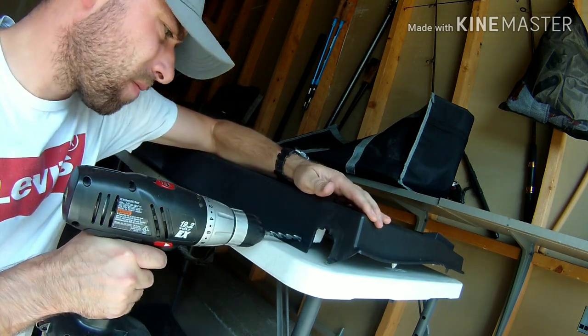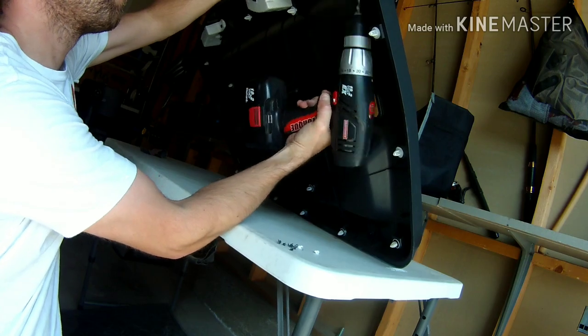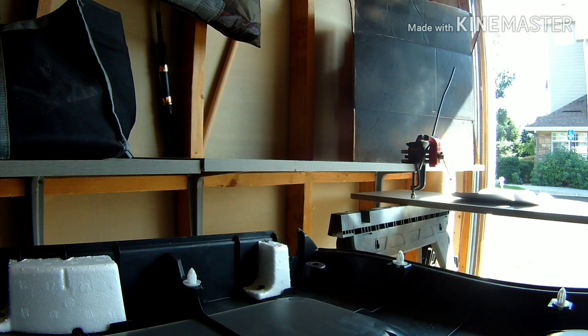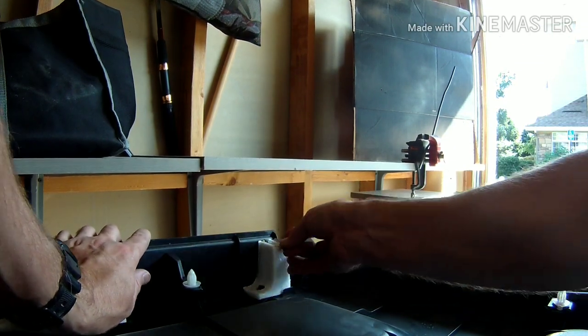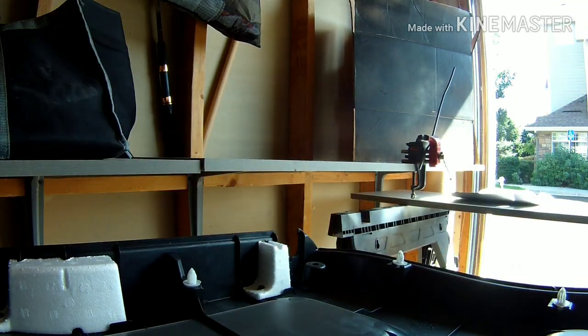Here I'm just drilling a hole into the panel itself. Behind the panel is a foam that you just have to kind of cut away — I used a razor blade and just cleaned that up. You do need to take quite a bit of it away, otherwise the rod slides along it and impedes the unlocking.